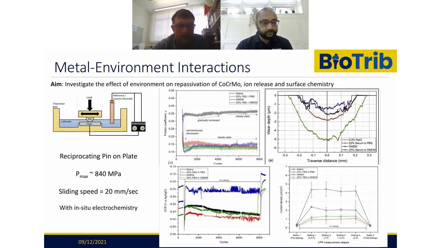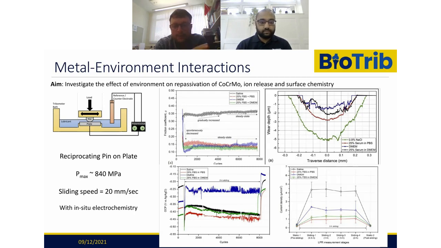Yeah, so because we integrate our tribometers with electrochemistry, we can essentially measure corrosion under static conditions and under dynamic conditions. We can run a series of different electrochemical tests where we can identify what the baseline corrosion rate is, but also then look and see what that is under dynamic conditions. We typically use DC methods. We are using AC methods as well to do this.